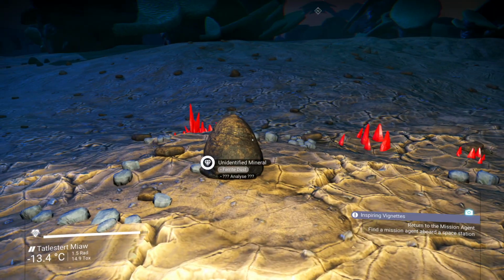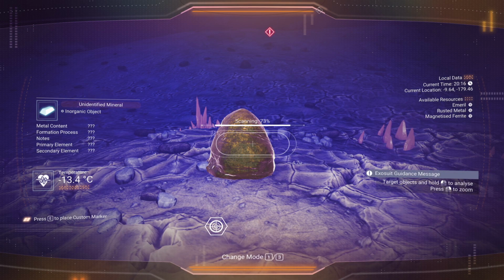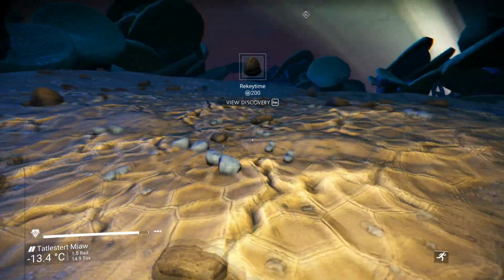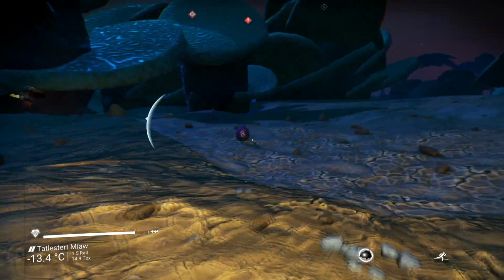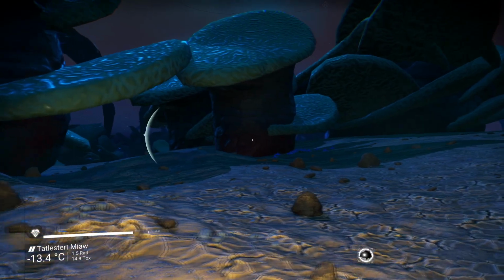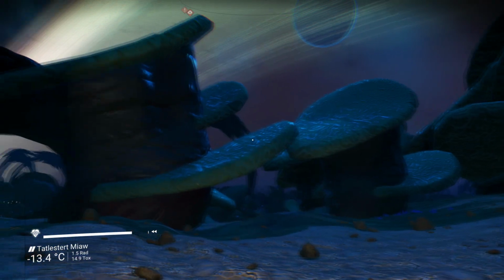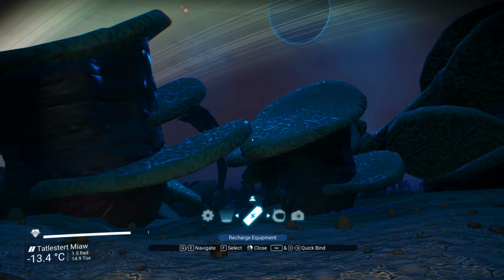I think there must be a mineral deposit or some gas here, but I'm not particularly that interested in that. That's going to be a whispering egg. That's going to trigger an instantaneous attack on me. I do like that. I think we're going to take a picture of this. So we're on a photographic expedition at the moment.